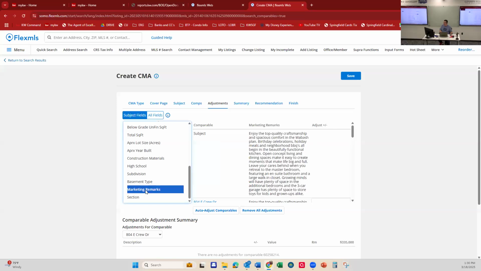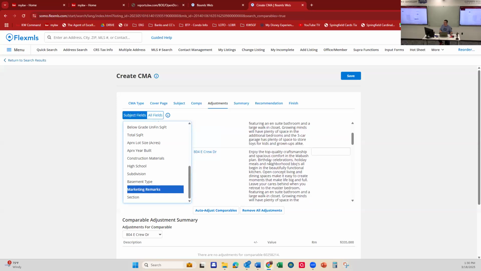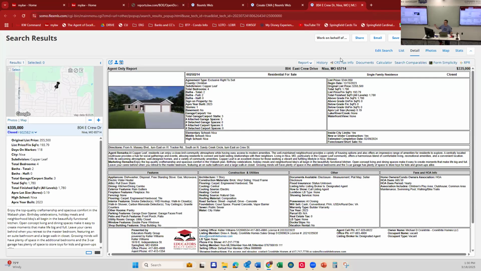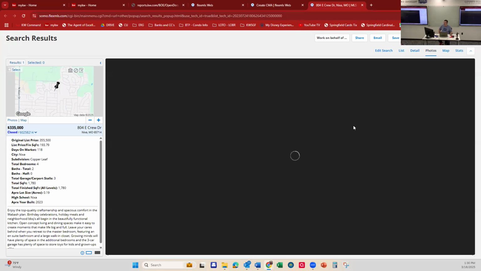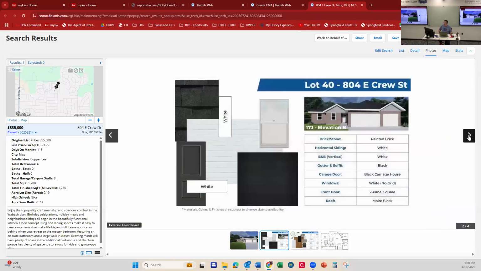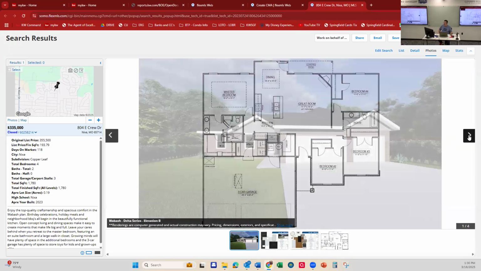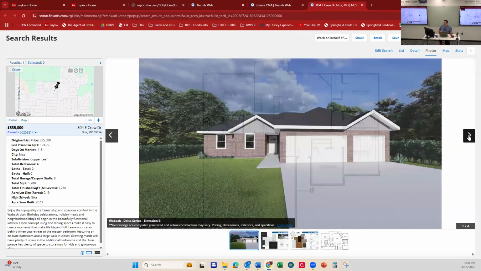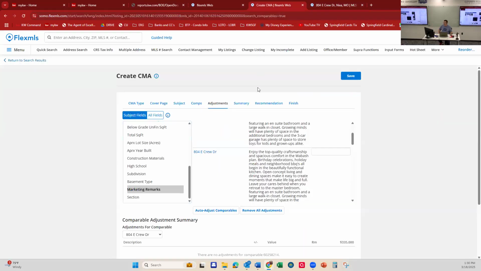Okay, this one is called marketing remarks. What I do here, and this sounds silly, is go to this house and look at the pictures, because I've already walked through the house I'm getting ready to list. I've taken notes, I know all of it. I just look at the pictures on this one and think, compared to mine, what do I think of this one? If it's dirty and full of stuff and the dogs have chewed through the doors, then I come back to this and say, well, that house sucked. Mine's worth 25,000 more than that.